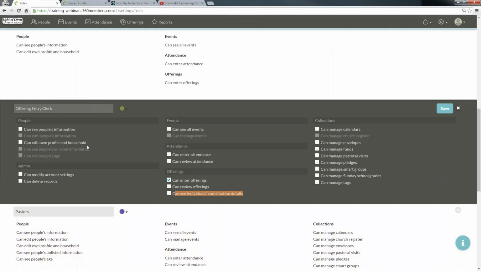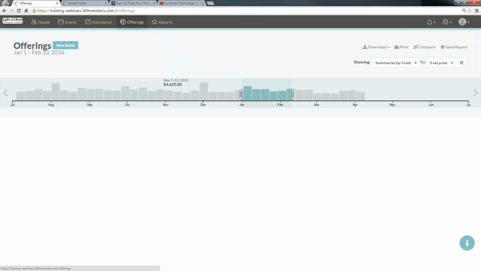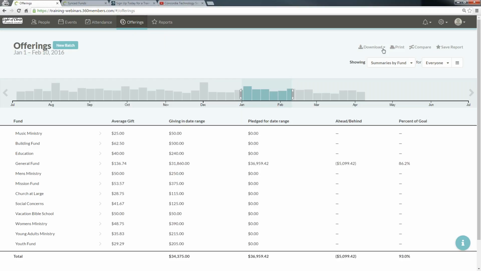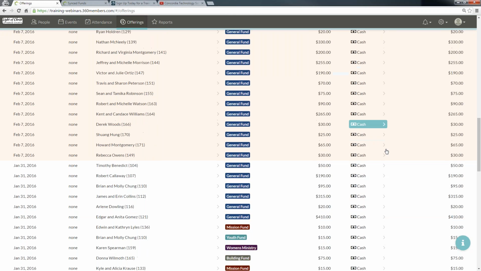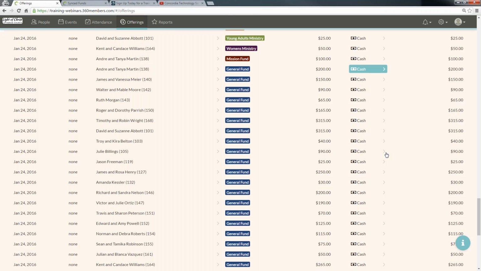Okay, Donna had a question here. We do a weekly count each week and add the VanCo deposits according to the dates. How do you keep track of the VanCo deposits if they randomly deposit in? Well, the way you would do that would be to go here under Offerings, and you would do it by offerings, and you would track it by electronic. And I think in this case we have all cash.